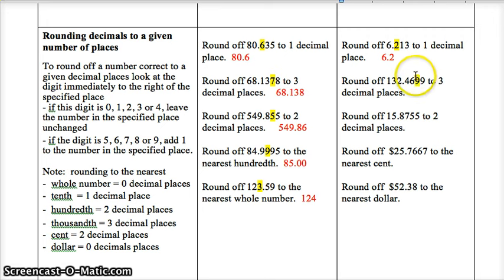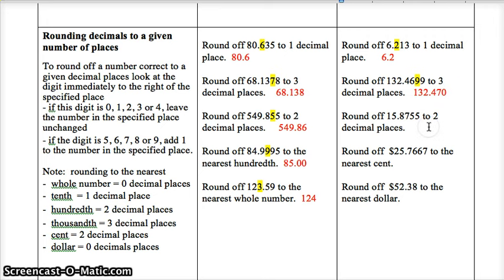But the problem is you can't really add 10 there. So what we do, we just read what we've got. After the decimal point, we've got 469. So the next number after 469 would be 470. So we write our whole number part as 132, and then we change the decimal part to 470 because this 9 needs to go up to a 10. So the 69 will become the next number up, which is 70.